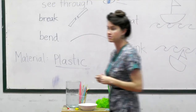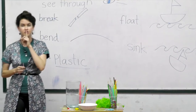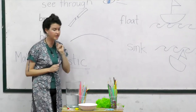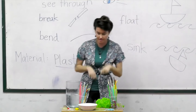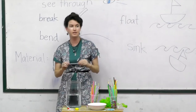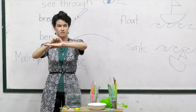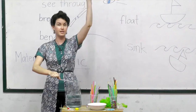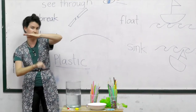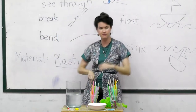Can it float? So we're going to use our water. I'm going to choose friends that are working on their worksheet and that are quiet to come up and see if we can float some things, okay? So first thing we're going to do is a straw. Is this straw going to float or sink? Raise your hand if you think float. Raise your hand if you think it's going to sink. Okay, come test it out.